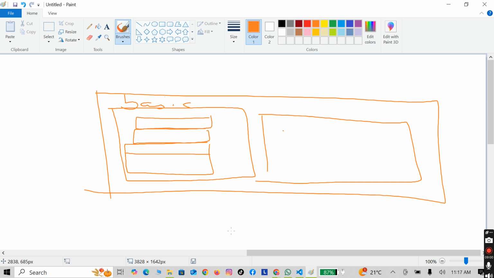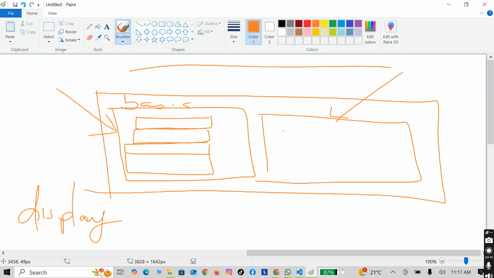So when we put these things this way, this is what we call display. There are various ways in which we can display figures. The first way is using inline, which means they are placed in a line, either horizontally or vertically.